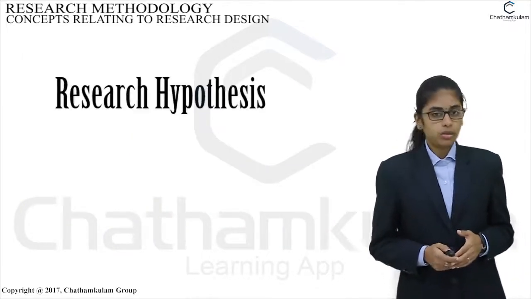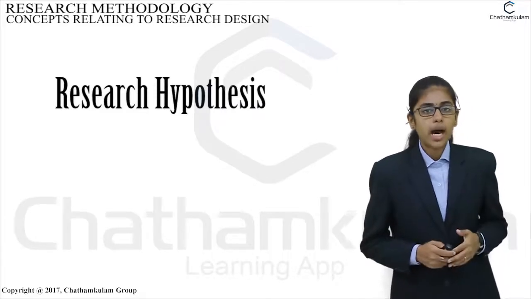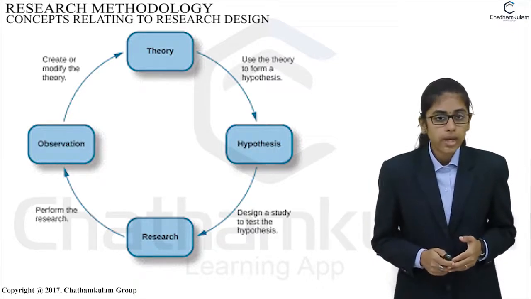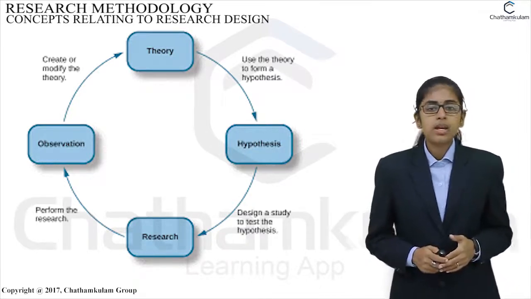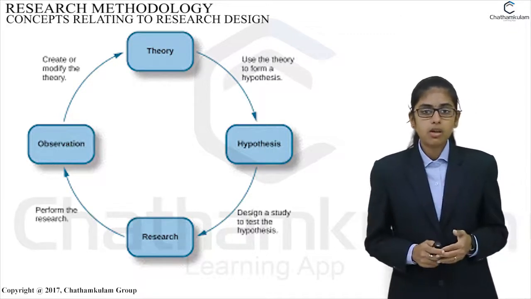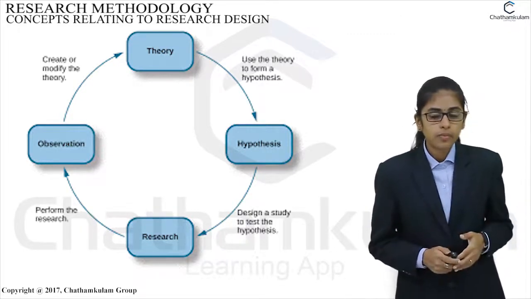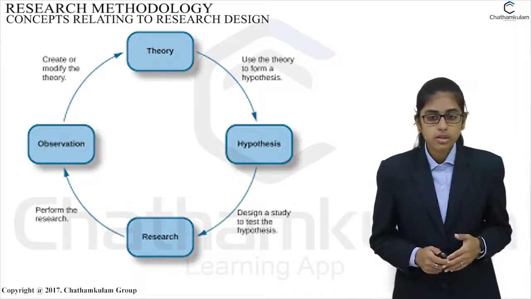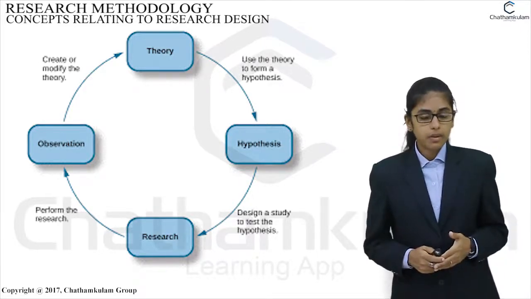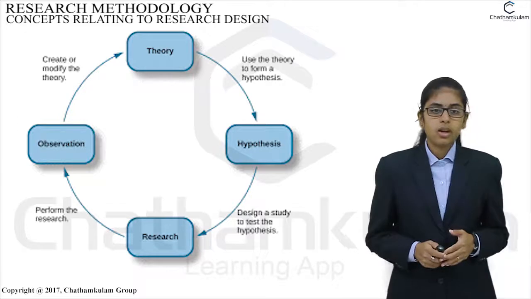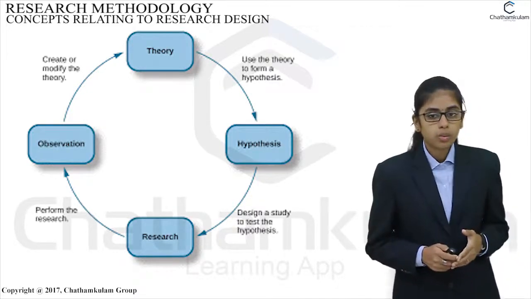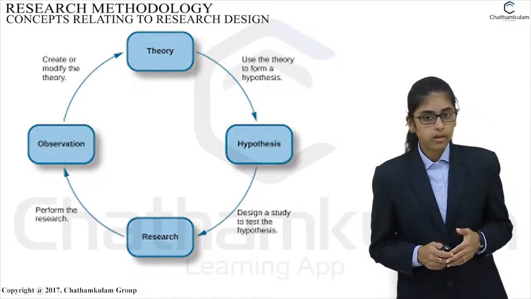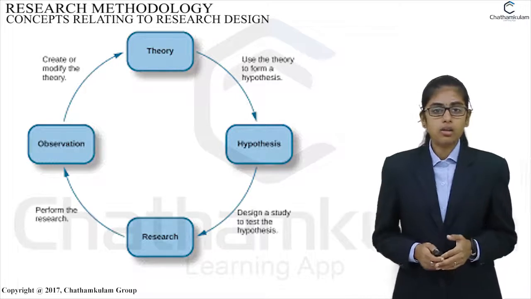Then, research hypothesis. When a prediction or hypothesized relationship is tested by adopting scientific methods, it is known as a research hypothesis. The research hypothesis is a predictive statement which relates to a dependent variable and an independent variable. Generally, a research hypothesis must consist of at least one dependent variable and one independent variable, whereas the relationships that are assumed but not to be tested are predictive statements that cannot be objectively verified, and thus are not classified as research hypotheses.